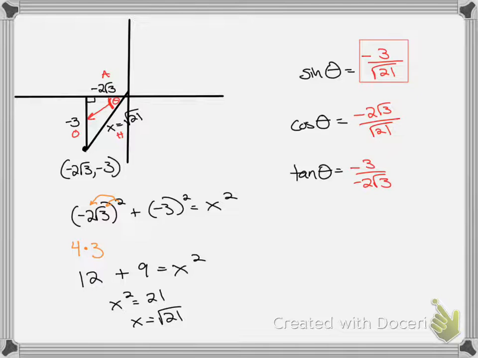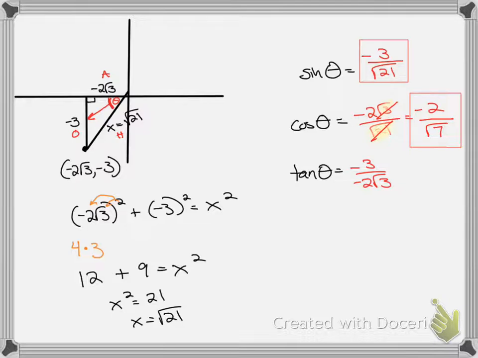Just like earlier when we had 2 over 4, we reduced it. If you have a root over another root and they can reduce, we expect you to reduce them. So negative 2 does not change. Imagine they don't have roots. 3 goes into 21 7 times. So root 3 goes into root 21. Divide, you have root 7 left. This is the answer we're looking for. You divide, simplify roots, just like you simplify fractions.